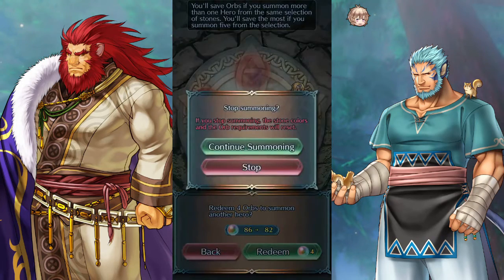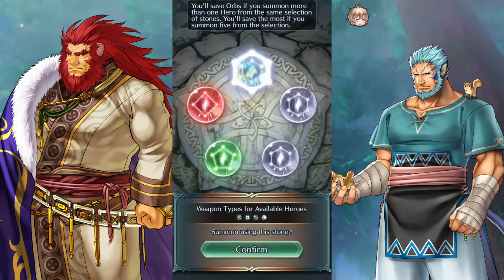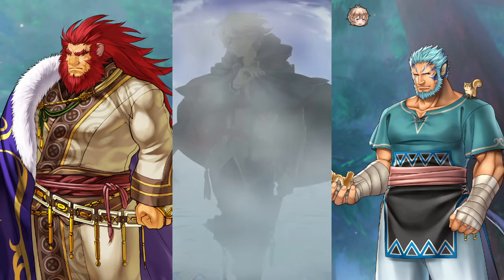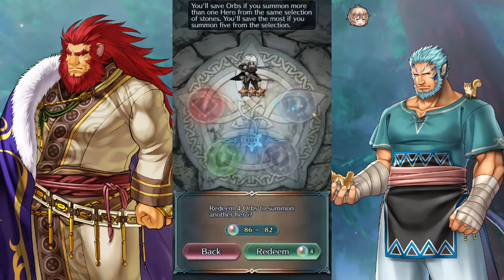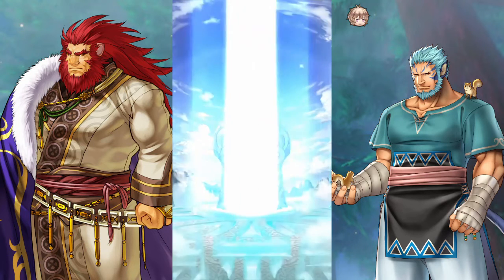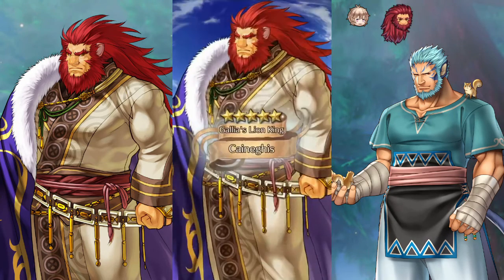Man, those reds are kind of tempting, but I don't really need them. Yeah, I'll stop. Let's just focus. Alright, there we go. That looks a little better. Come on. Give us Distant Defense 4. Come on. Nope, just Niles. Gross. Not helpful. I need Distant Defense 4. Come on. Give it to me. Yes! Awesome. Cool. Thank you.